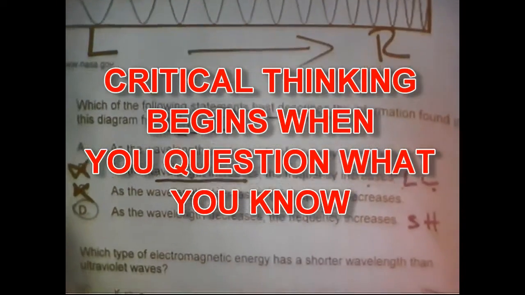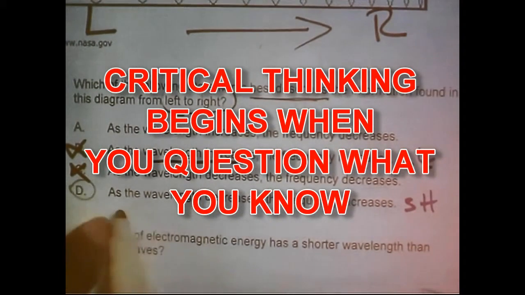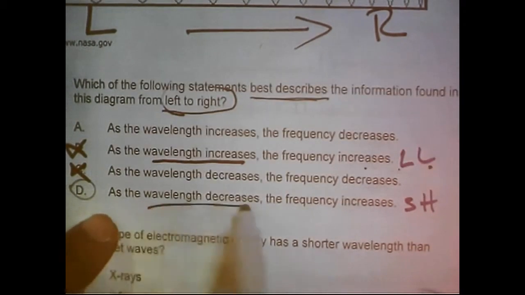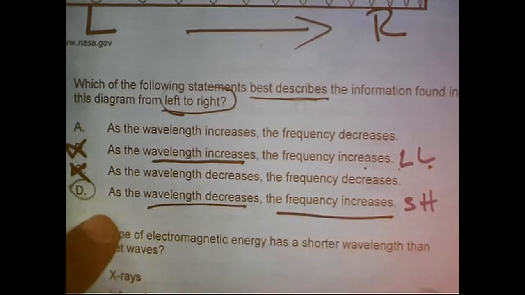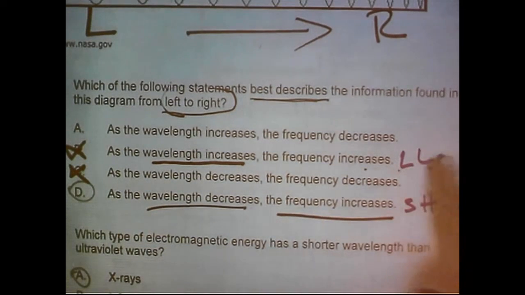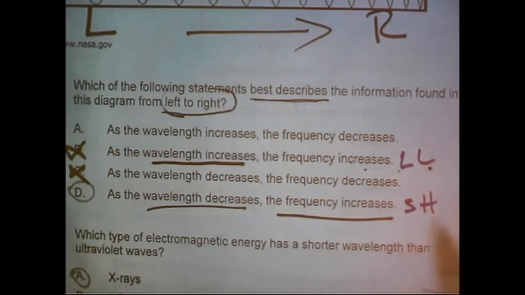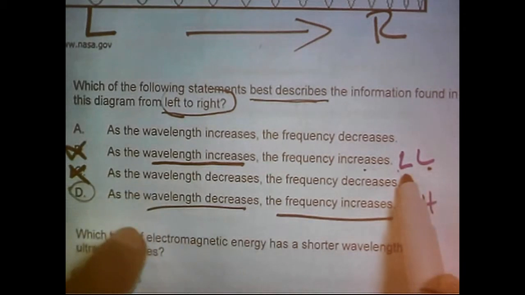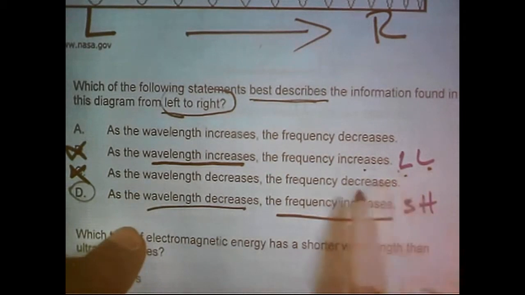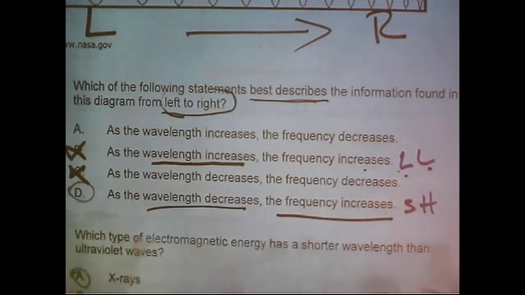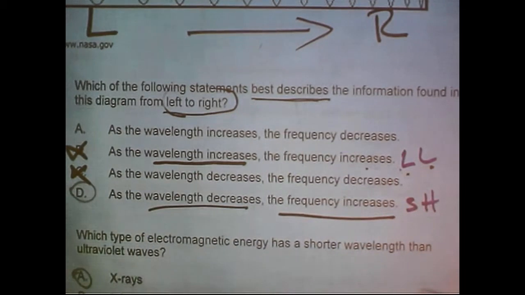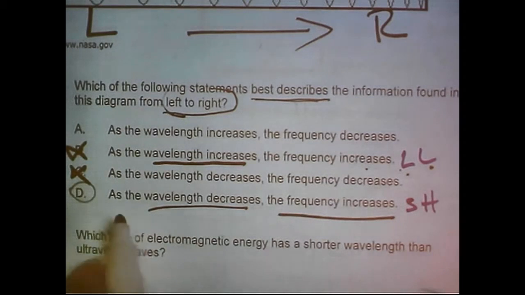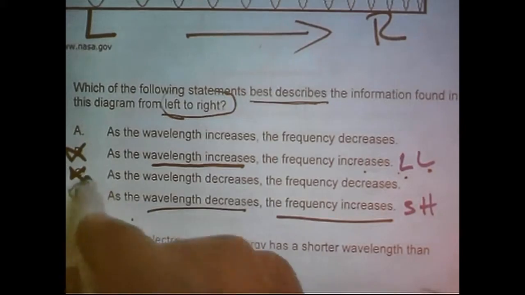Okay, now let's go down to the other one. This one says as the wavelength decreases, frequency increases. We have two things that we use. We use LL, not Cool J though, but LL, and then we have SH. LL says that as the wavelength increases or gets longer, then the frequency should what? Decrease. Wonderful. You're doing great. Stay with me now. Last one. Let's see why this is the correct answer.